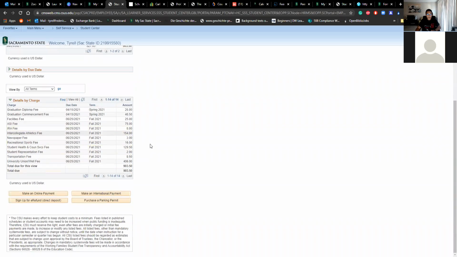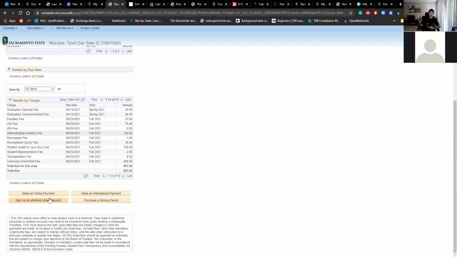So you can see how to do that. You can also purchase a parking permit on this tab, and you can also set up e-refund on this tab. E-refund is really useful because, for example, I took out a subsidized loan because I was offered one for $5,000 and I wanted to make sure that they didn't send me a check because I needed that $5,000 immediately. So I set up e-refund and the money went to direct deposit into my account instead. Otherwise, when you have money left over from financial aid, it takes them a long time to get it back to you because they usually send a check or something and it takes a while. But you can set up direct deposit so that money gets back to you faster.